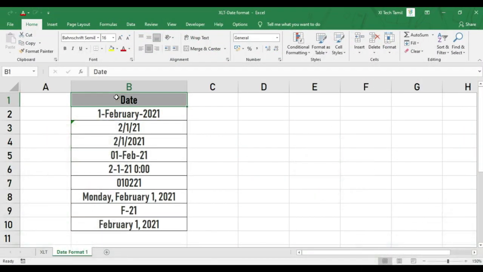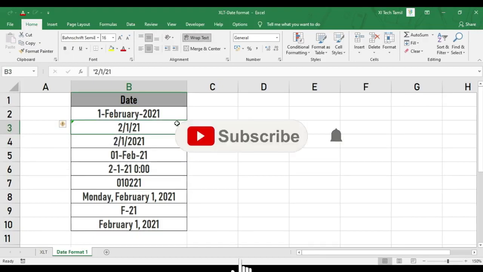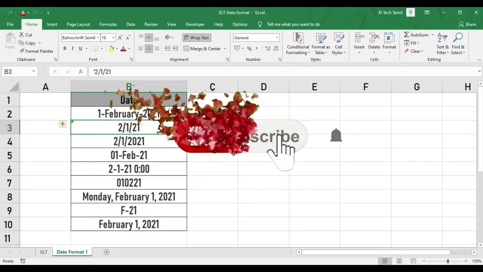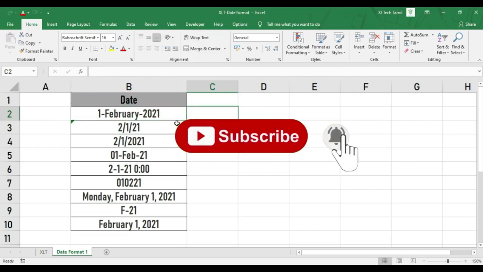Let's move on to another sheet and do the date formatting now. We have a different date format in column B. Even it has a text format as well. So the logic is, if you are able to identify the sequential number for each date, then you can format it as a date. It will be visible as a proper date for us.